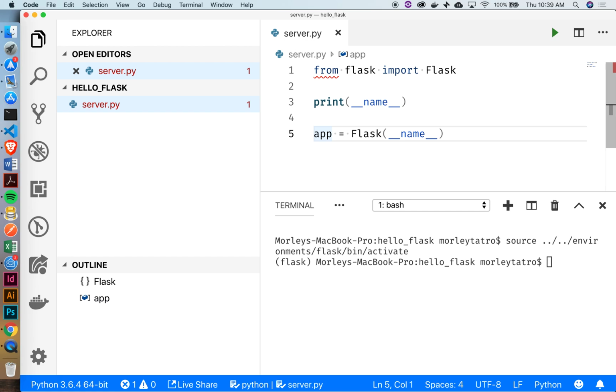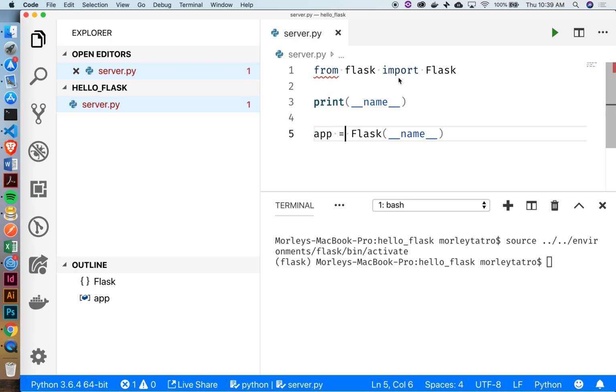Right, so if I'm running this file directly, printing __name__ is going to give me back double underscore main double underscore. However, if I'm not running the file directly, like if I had imported this file somewhere else, it's going to give me the name of the actual file. So if I was importing this from somewhere else, I should see server when I print __name__.